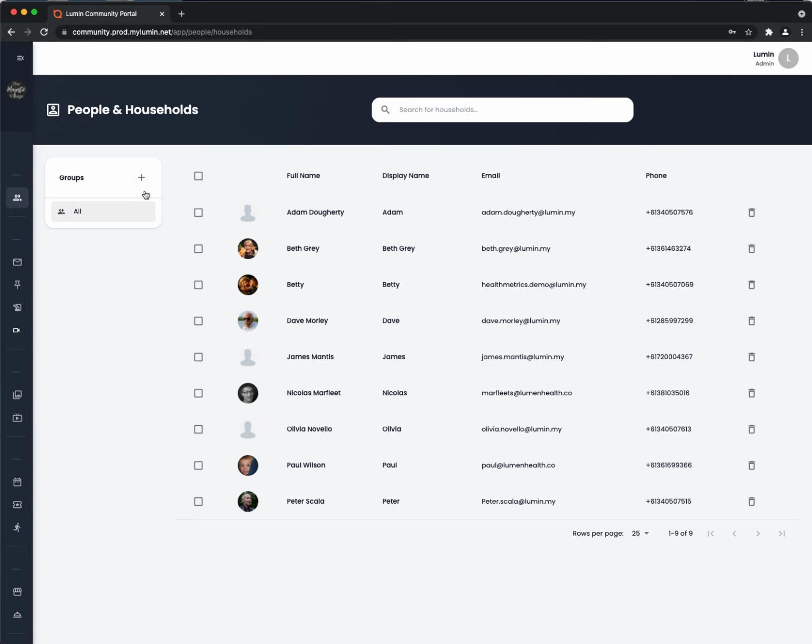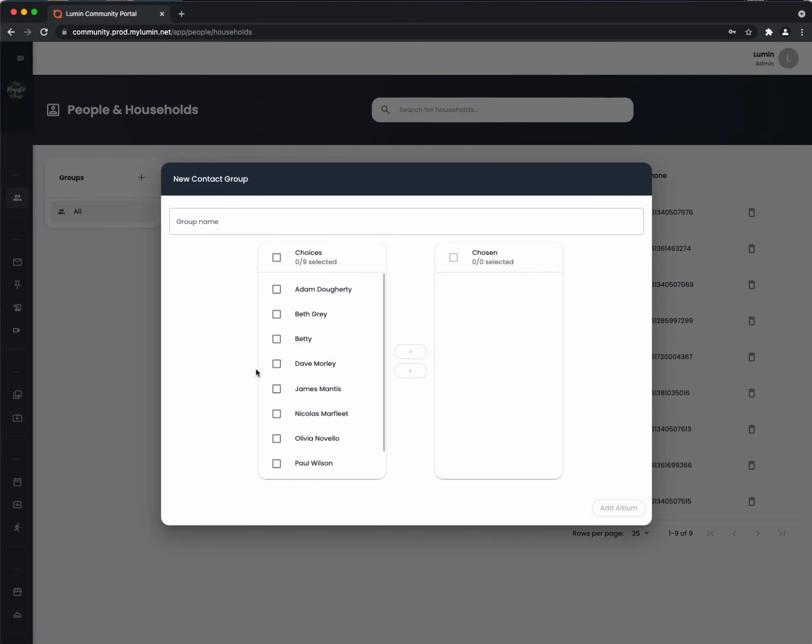The other thing that we've introduced here is this concept of groups. So you can actually group together accounts to make them easier to find and to filter. So examples of where you might do this: if as a community worker you've got your own list of accounts that you manage, you could create a group. Or for example, if you're a retirement village with different buildings and you want to be able to segment those buildings or different floors, you could create a group and send out, for example, a message to a particular group of people that way.